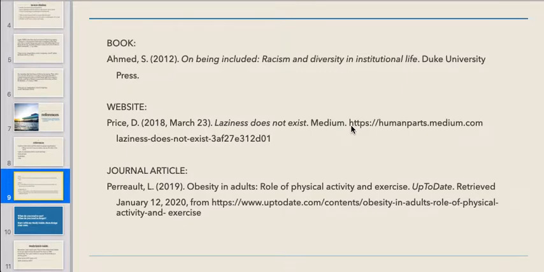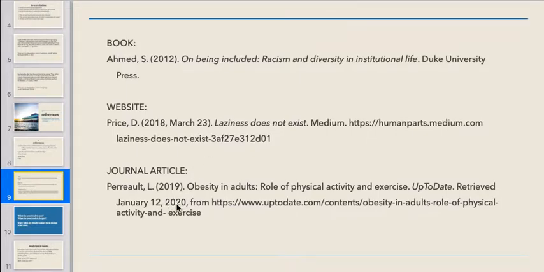But 9 times out of 10, that's not what you're researching, that's not what you're citing or referencing, and so we're just going to throw that website in. And if this website changes, people can look up price, they can look up the title of the article, and they can look up the website where it is. So there are so many options for that reader, or you years later, to go back and find the pieces.